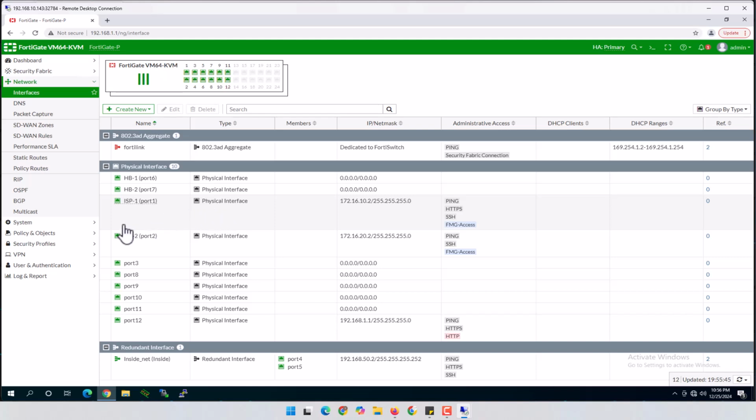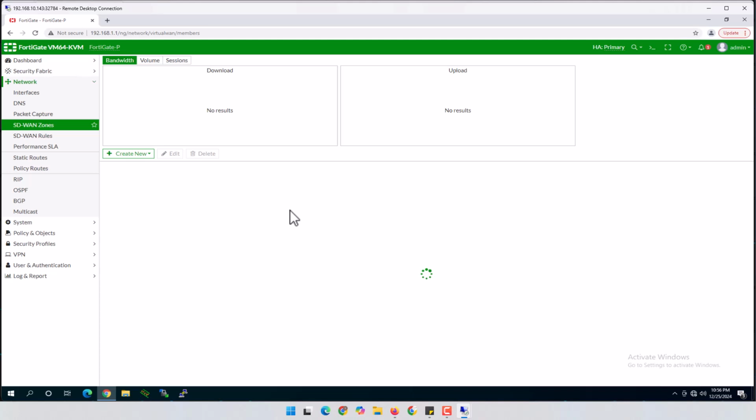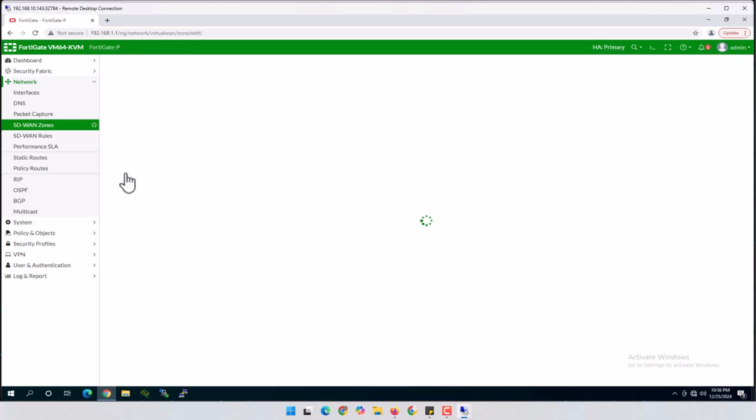To configure the SD-WAN, let's go to the SD-WAN zone, and first of all we need to create an SD-WAN zone here. Create new, and SD-WAN zone. Let's name that SD-WAN internet.